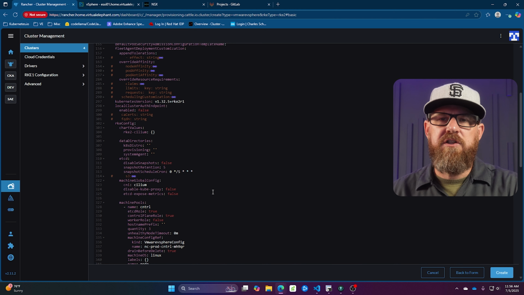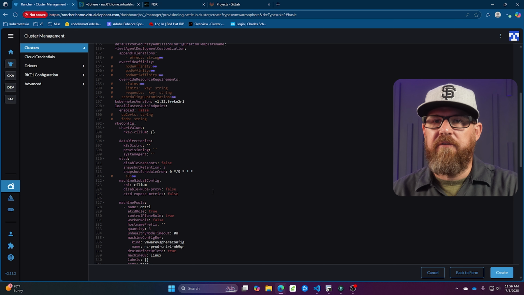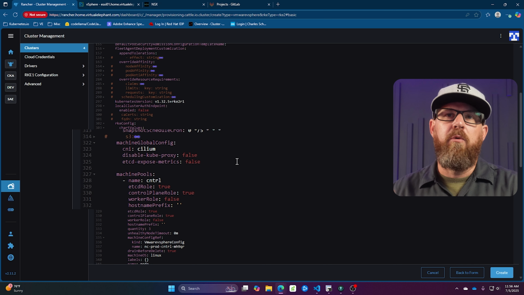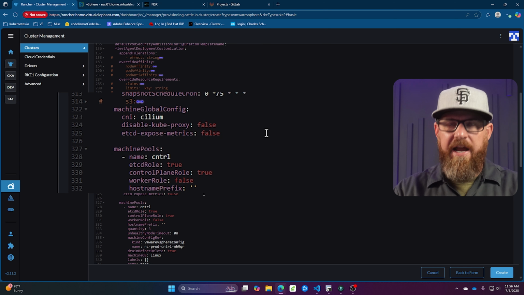Okay, now what we need to do is make sure that the certificate that gets created by Rancher has the VIP that we're going to be using for HAProxy so that it sees it as a valid endpoint for the cluster, so that when we send commands and use things like kubectl, we'll be able to actually interact with the cluster.